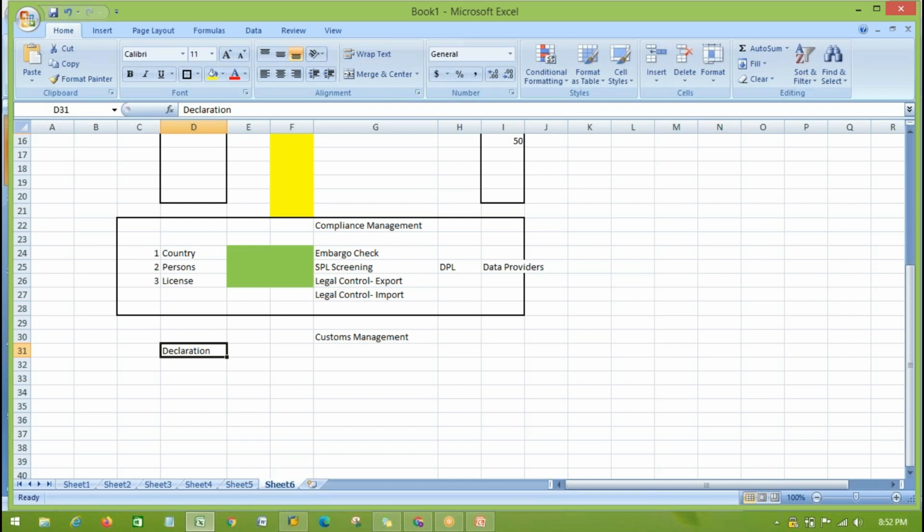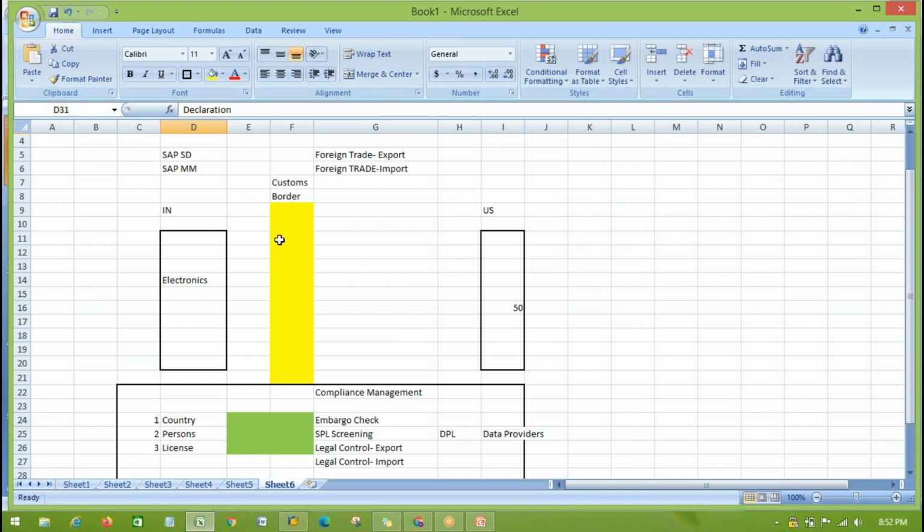In case they find some kind of discrepancy, they will let us know that this document is missing, or this information is wrong. Again, we need to correct that information, take a printout again, and send it back to the customs authorities. It's a very time consuming process. To overcome this, today most customs authorities accept documents electronically. So our system, which we use for our foreign trade process, must support it, or our system can create those documents electronically.